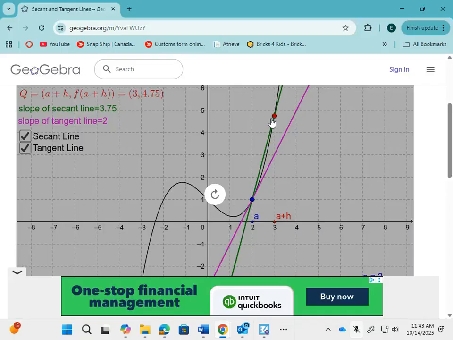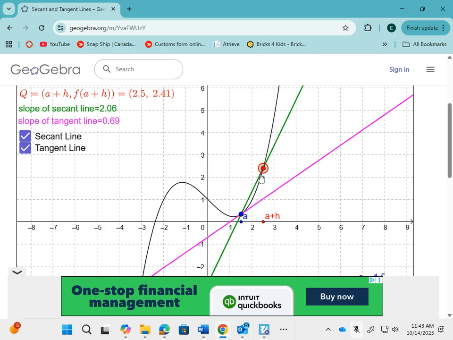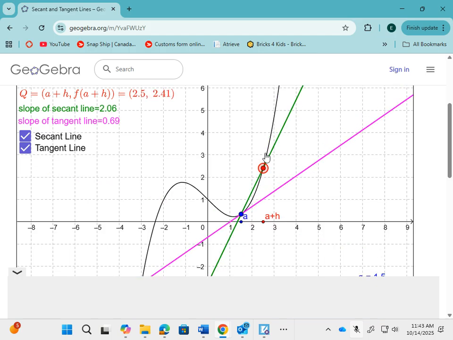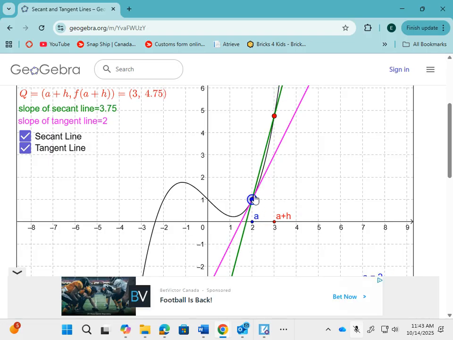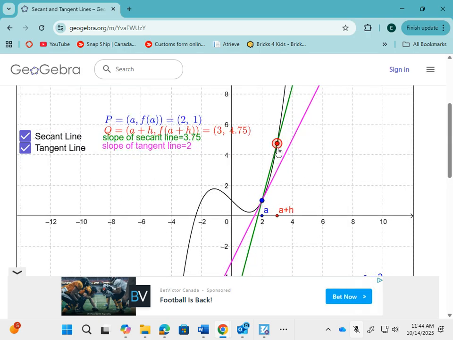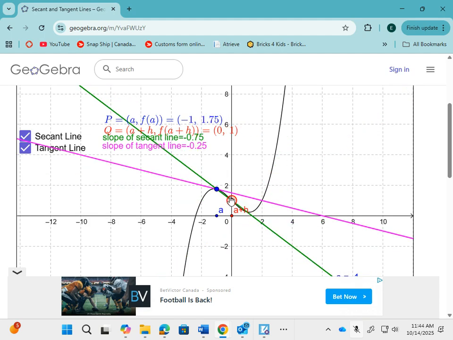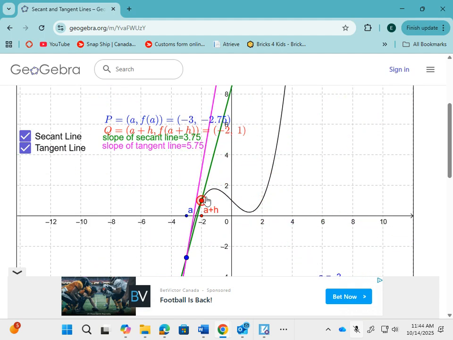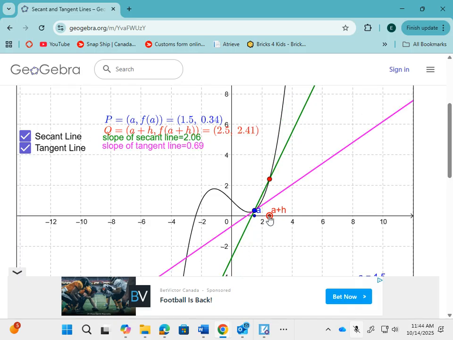But if I take this red dot, and I move it closer, oh, I guess I can't move the red dot. If I take the, what? It's not making me very happy right now. A little bit closer. I want to get that red one to catch up. Oh, I know what I can do. No.